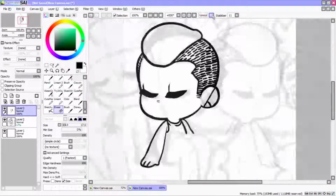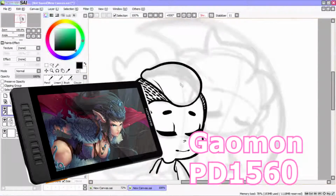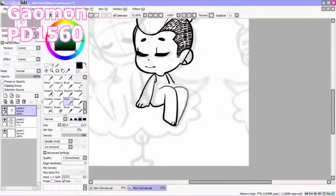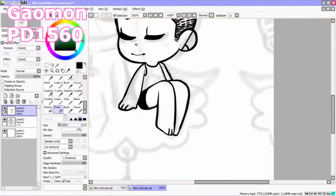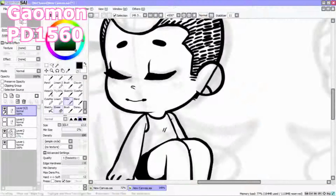Today we're going to talk about the tablet we received from the lovely people from GAOMON. It's the GAOMON PD1560, and it's one of our favorites so far. First of all, it was just really easy to set up and install, just a quick download, and it was ready to go. One thing we noticed right away was how small and light it was, which is super convenient for artists who need to move around a lot or like to draw on smaller screens.